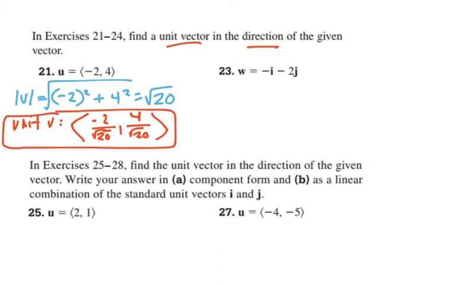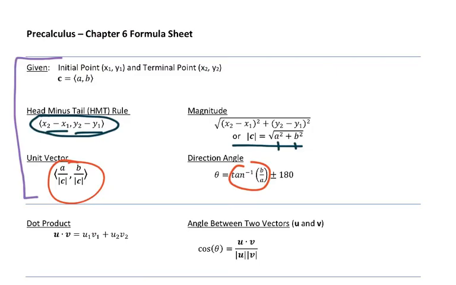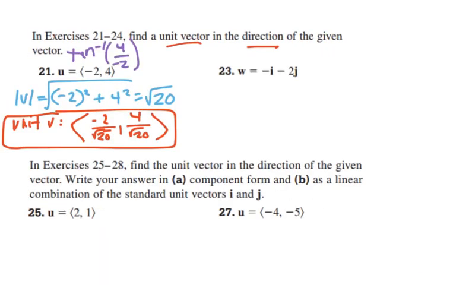And then the direction angle is going to be tangent inverse of 4 over negative 2, because b, as the formula says, is the vertical movement of the vector, so b over a. And so if we take our tangent inverse in degree mode of 4 over negative 2, you end up with negative 63.43 degrees. And that is within quadrant 4, so we're good with not adding or subtracting stuff.